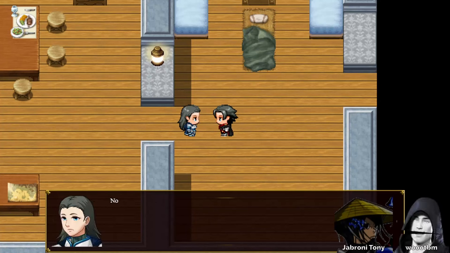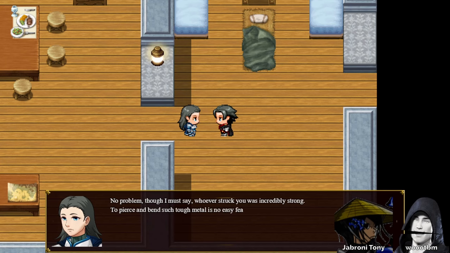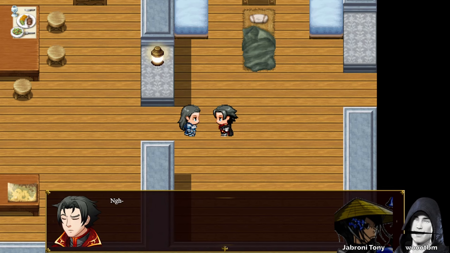Thank you. I'm in your debt. You saved my life. No problem, though I must say, whoever struck you is incredibly strong. To bend such tough metal is no easy feat. Even I had some trouble bending it back into shape. Oh, where are my manners? My name is Perla. Nice to meet you. Likewise, my name is Joseph Joestar.